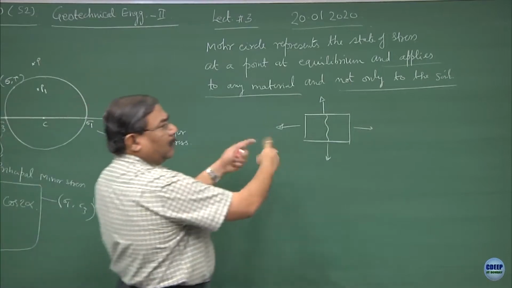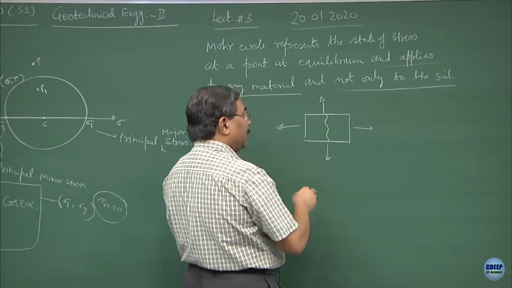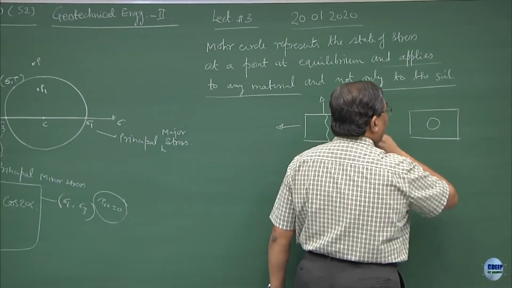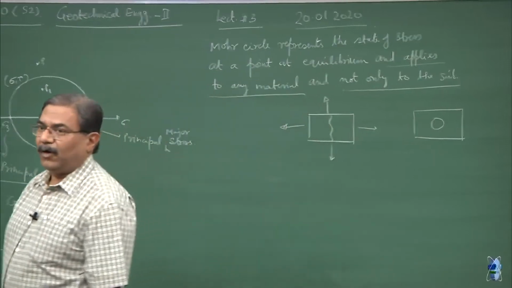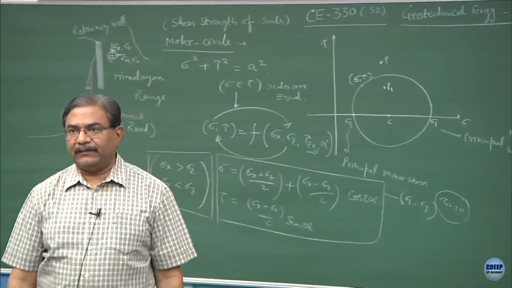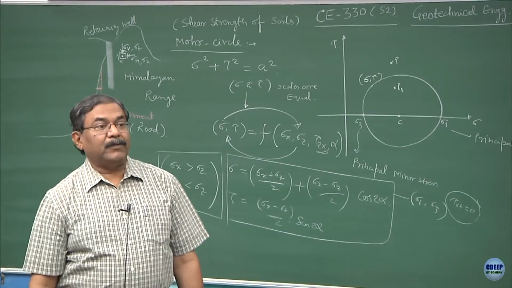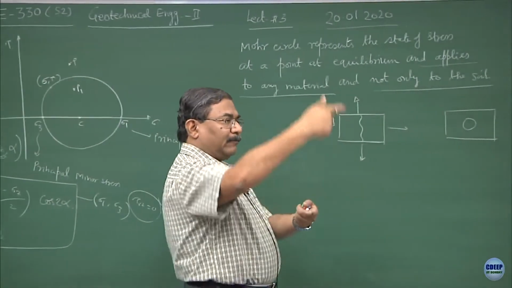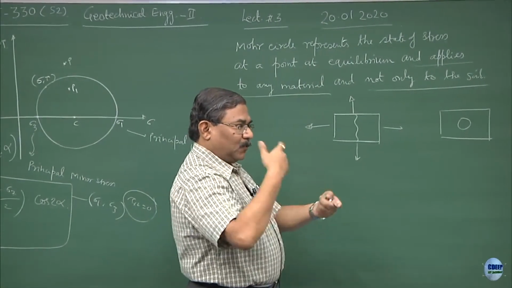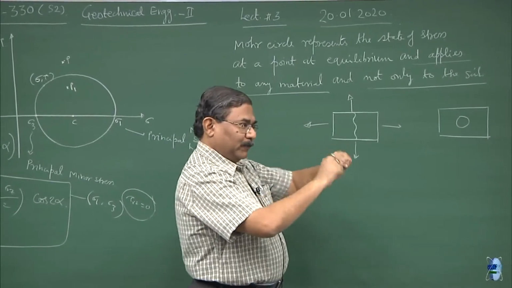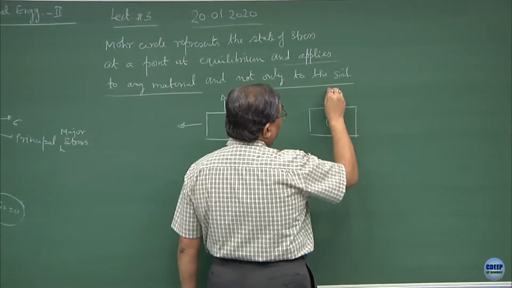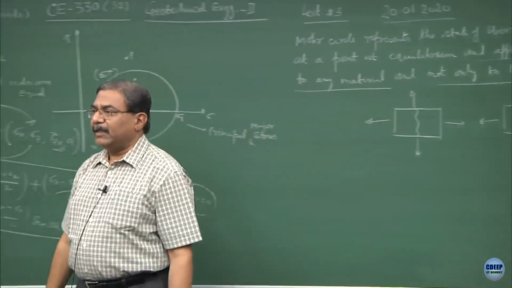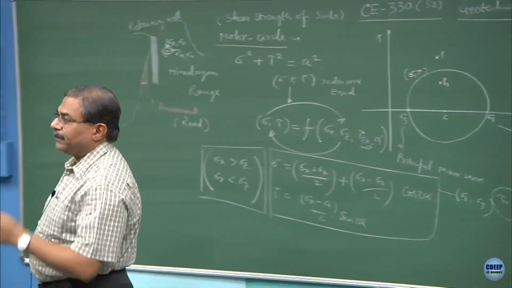I could reverse the situation also, and I could make it more complicated by saying that I need a situation where there is a hole, a punched plate. In your steel structures you might be using it for gaskets, rivets, is it not? For the gasket plate, when you connect with the I beams or the sections, you do punching so that you can put a rivet and you can connect the two. And suppose I ask you what has now happened to the material if I stretch it: a very complicated looking problem, but very simple to solve once you have the Mohr circle with you.